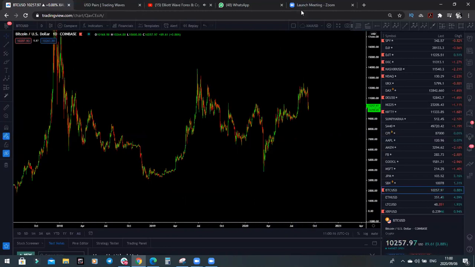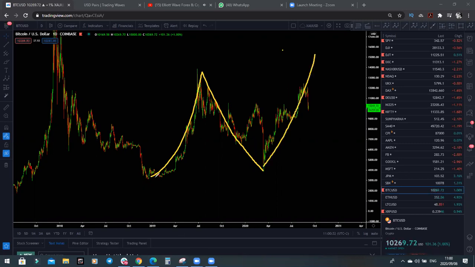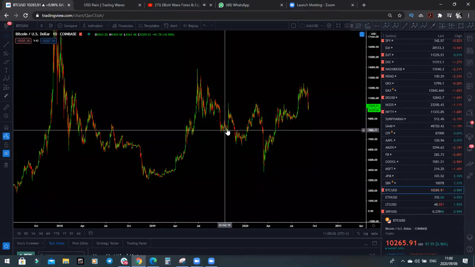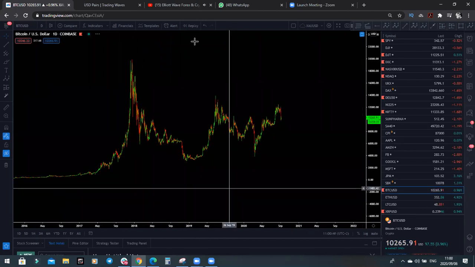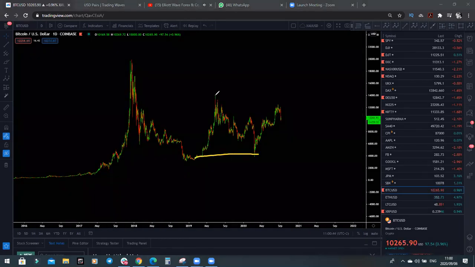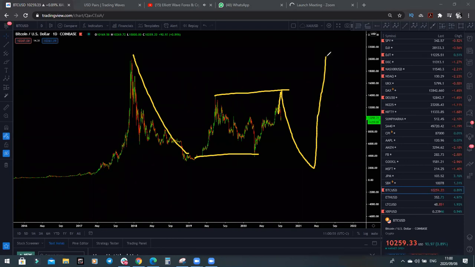Let me get my annotation tool out. Right. So we've got this. We're looking for this one to make a continuation pattern to around this level, to continue higher, because we're looking for this structure. Just to show the structure we're looking at here, the whole chart. We're looking for this structure. That's why we're looking for this one to come up here, this one to come around there, this one to come around there, and do that.